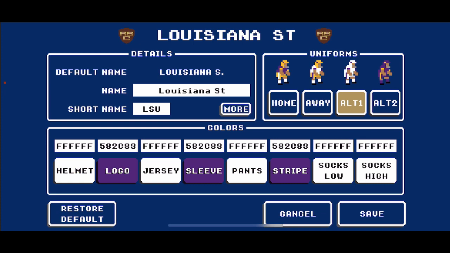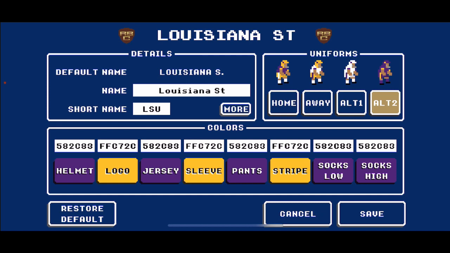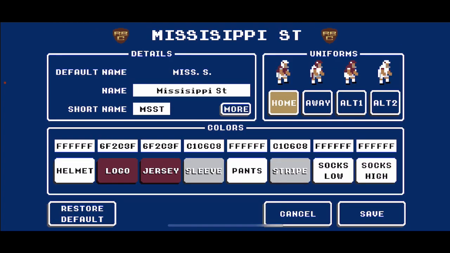I went with their all-white icy whites as their primary alternate. They look really good. And then I went with a darker second alternate, purple helmets, purple jerseys, purple pants. I am a Vikings fan, so I do like the look a lot, but I tried to pick some of the better uniforms with that in mind. I did change from Louisiana SDOT to Louisiana ST, ST abbreviated for state, and of course LSU for the short name. Then we have Mississippi State.